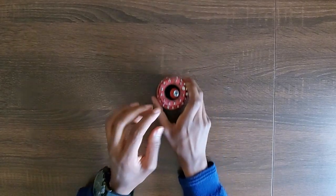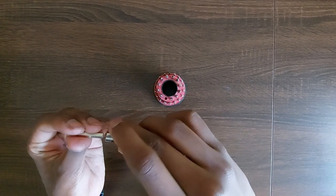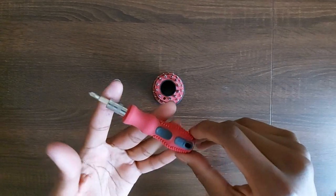Next up, I got this set of screwdrivers. I've had this for a long time now and I got it at Poundland, and yeah, they're pretty good. This is what I'm going to be using to open the keyboard and all that good stuff.